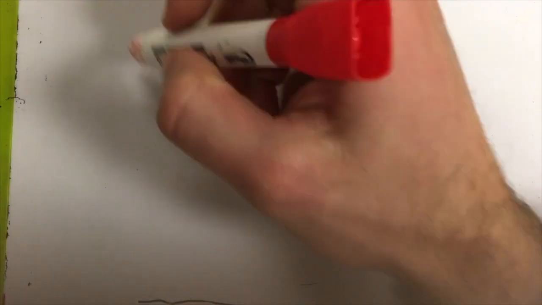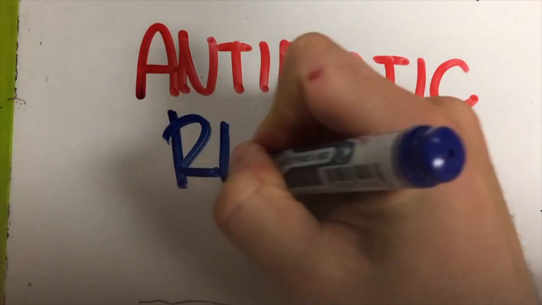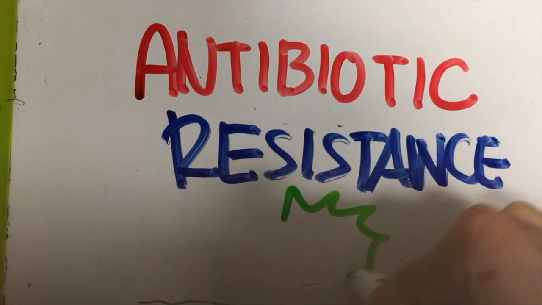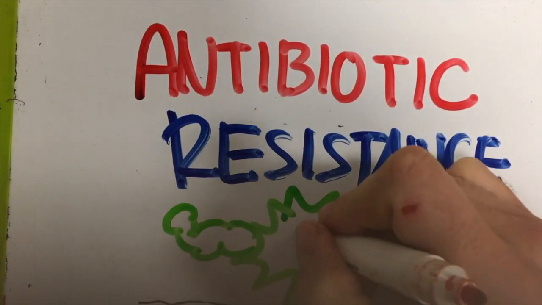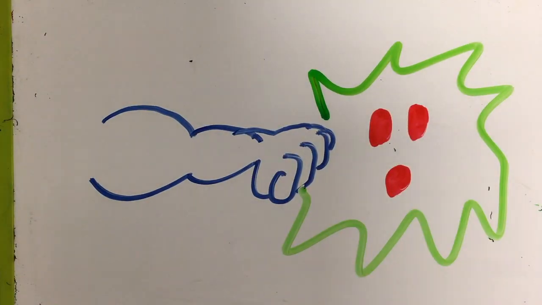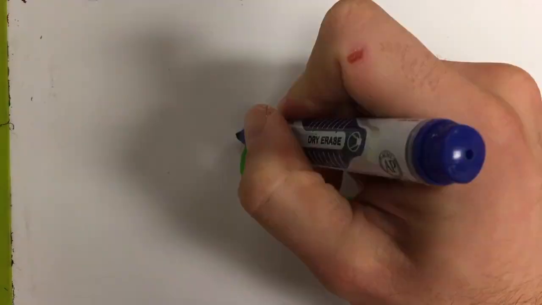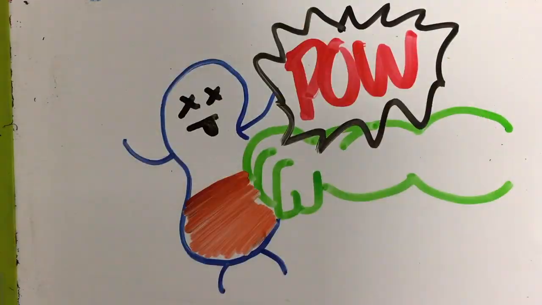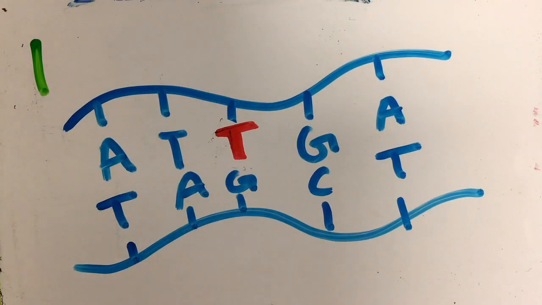Although antibiotics have been extremely beneficial in treating infection, the overuse and misuse of the drug has led to a serious crisis: antibiotic resistance. Antibiotic resistance is the acquired ability of bacteria to become immune to these antibiotics that are targeting them. Resistance is acquired in three ways.